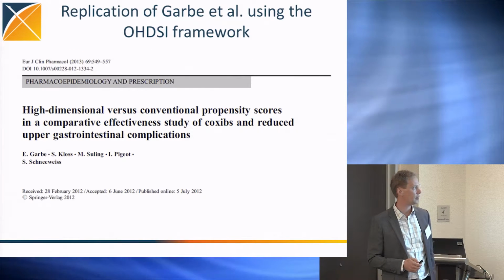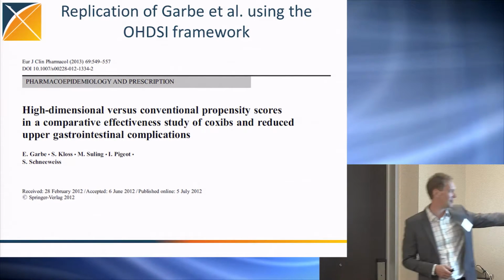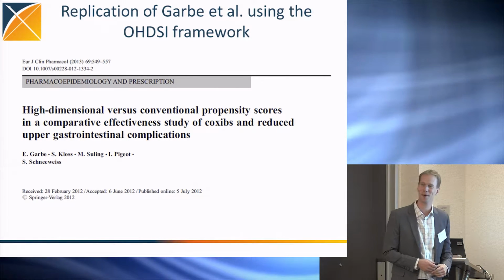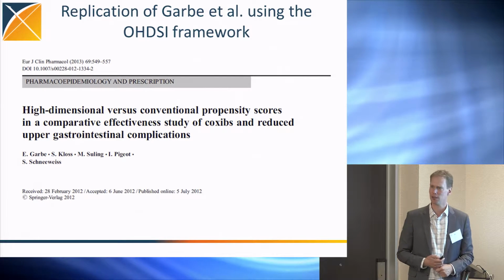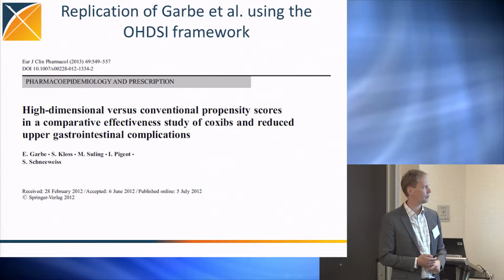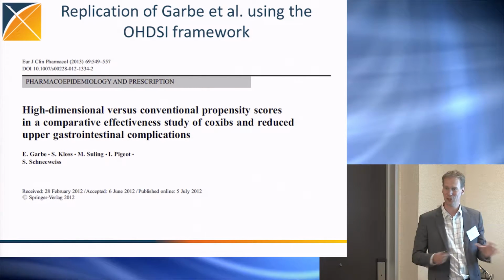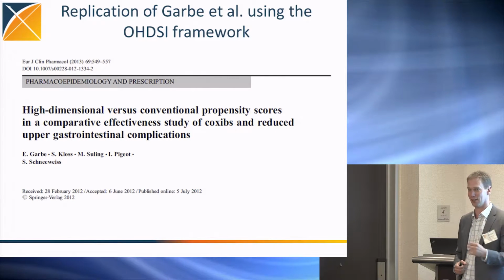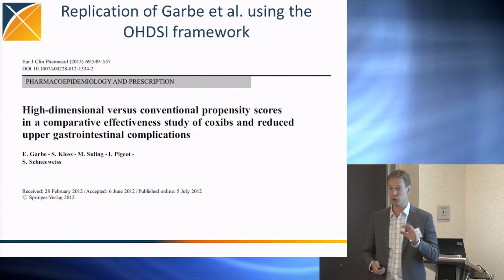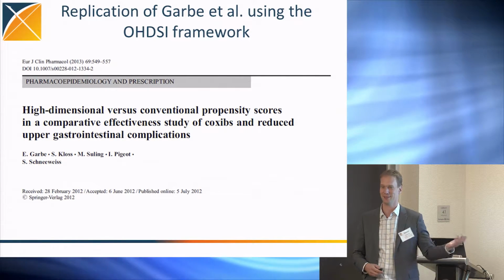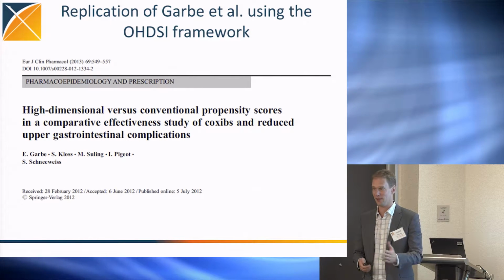So this is the general workflow, and in order to demonstrate that, we'll be replicating this other paper that you should have all read, I think, which is by Garbe, which is why the code that I just sent you is called garbe.r. This study is comparing two NSAIDs, celecoxib versus diclofenac, for the outcome of upper gastrointestinal complications. For this exercise, just sticking to the terminology that we learned before, your T is celecoxib, your C, your comparator, is diclofenac, and your outcome is GI complications. Those three cohorts already exist somewhere on this not-so-fast server that I was just mentioning. So the code will take you from that state, and you will need to move it forward from there.